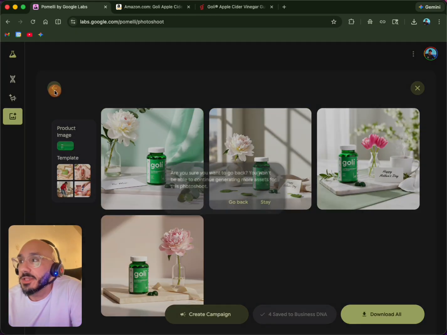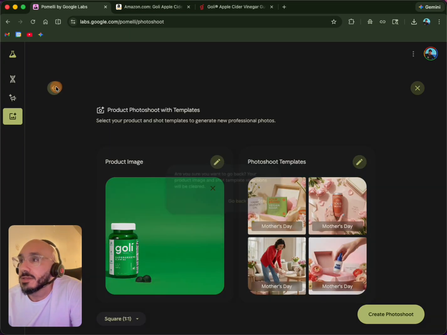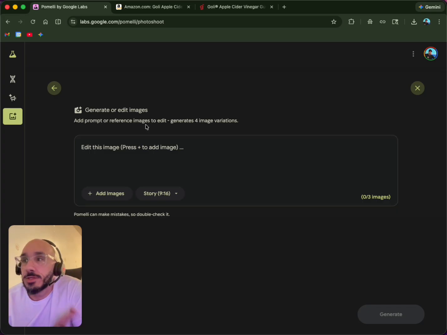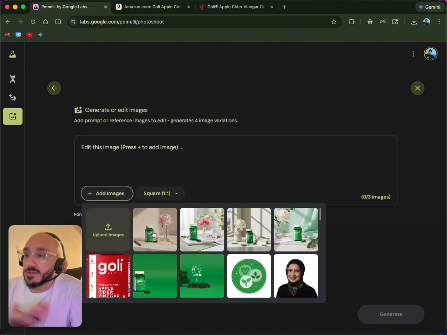So I'll go back over here and I just want to show you this. So this is the photo shoot with templates, but this is no templates. It creates 4 variations of it, and you can just put whatever you want. So I can put this in here.